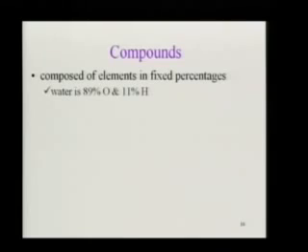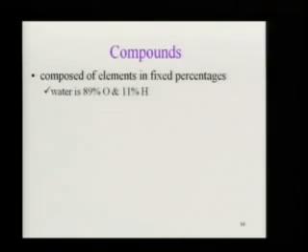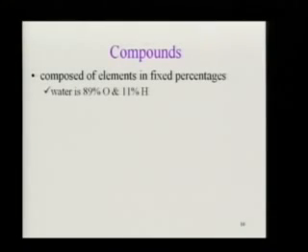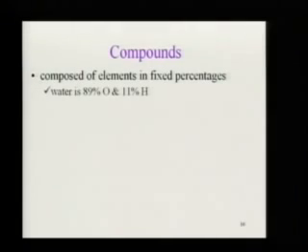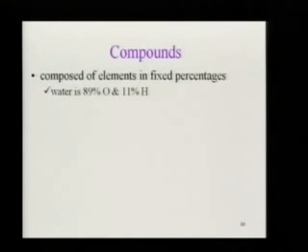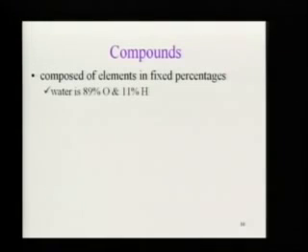For example, in water, you know that there's one oxygen for every two hydrogens. That's what water is. You can't just say everything that has hydrogens and oxygens coming together makes water, because H2O2 is also just hydrogen and oxygen, but that's hydrogen peroxide. Drink a big jug of that and see if it does the same thing as water. Okay? It doesn't. All right, so for example, water is 89% oxygen and 11% hydrogen.